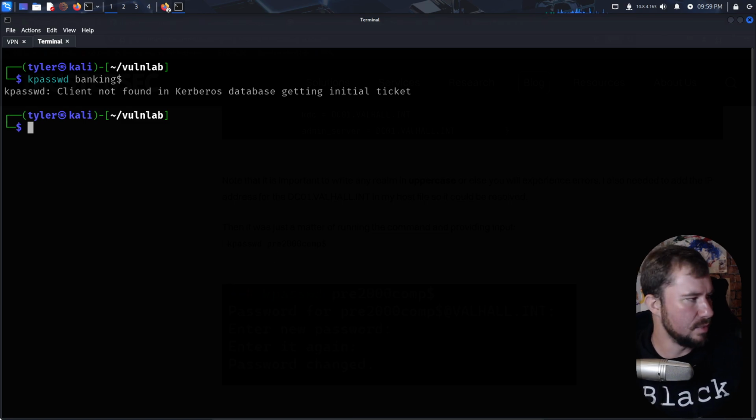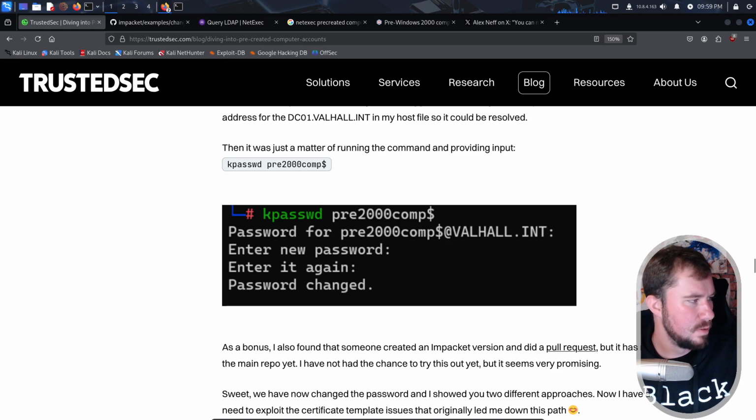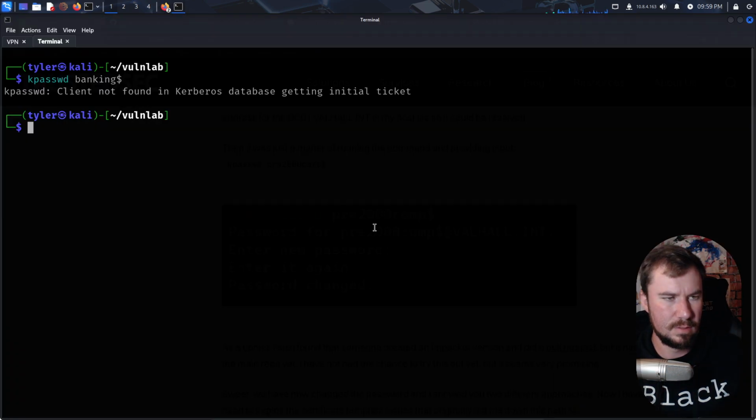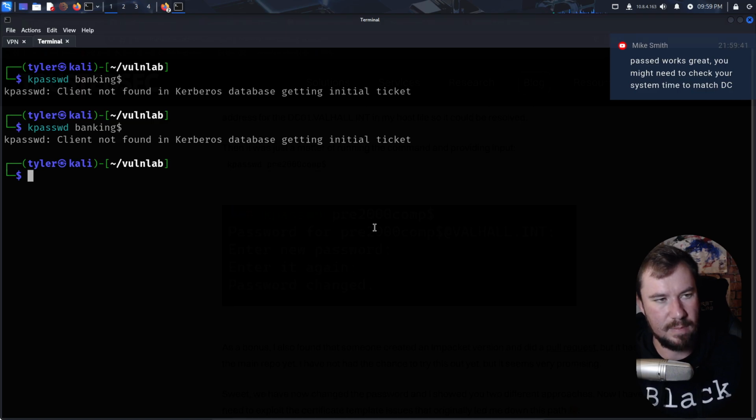Okay. I did something wrong. If anyone has any ideas, let me know. I don't know what I did wrong here. Client not found in Kerberos database getting initial ticket. Did I make a typo?